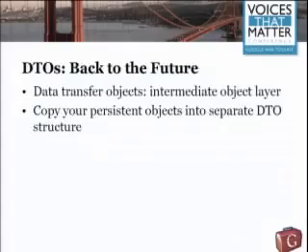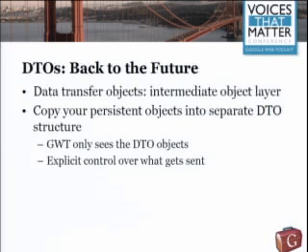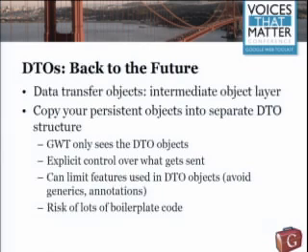Well, now it's really more about data transfer objects because you're actually transferring something all the way over the network. So you can take your persistent objects and copy them into a separate structure of data transfer objects. It's kind of a duplication, but it also gives you a lot of control over what actually goes over the wire to your client. And you can limit the features that are used in your data transfer objects. Like right now, if you've got entity beans that use a bunch of Java 5 annotations, you can't give those to the GWT compiler, so you almost have to copy them into some Java 1.4 friendly objects that the GWT compiler can handle. But then this is a huge pain, right? Anytime you've got a duplicate set of objects, you've got a bunch of manual code to write, so nobody likes that.